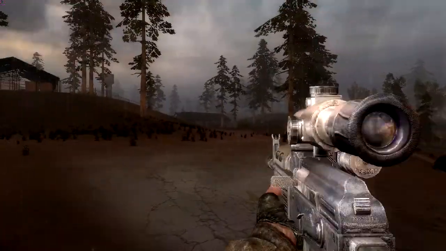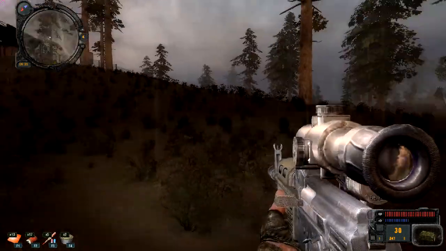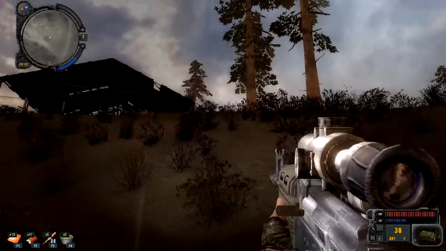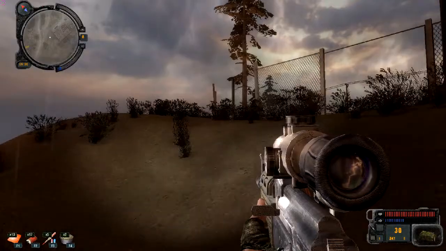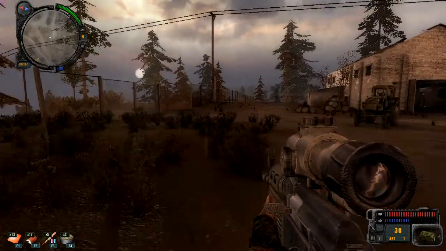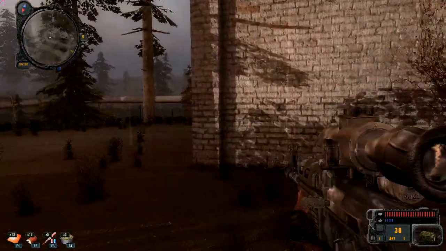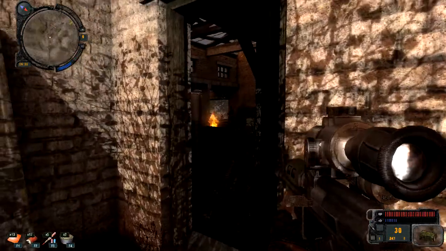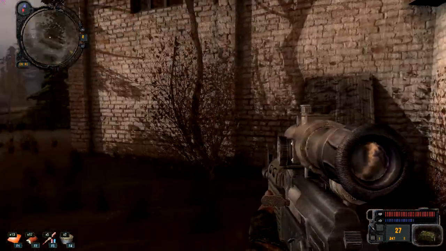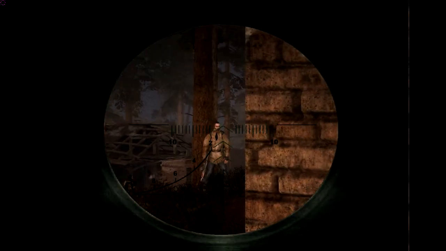Now I gotta check for zombies. There's one there, 2, 3, 4, 5. There's a lot more. There's one up here. I think I'm just gonna run past him. I'll turn my torch off. There's about 10, 11 on my radar. 9's going down. So I better check this area. Make sure.